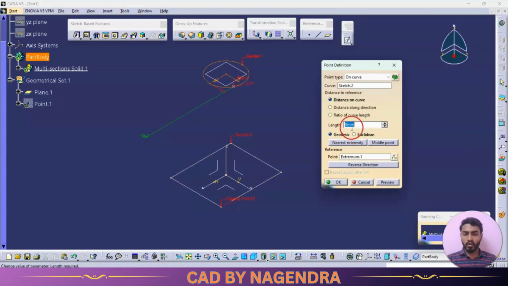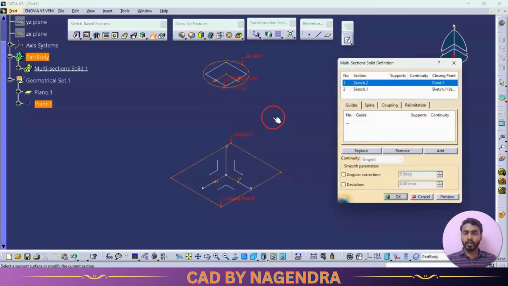We need to create one closing point with reference to the existing closing point here. Once I select this, as you can see, one point is properly created straight to this. Say OK. Now you can see both closing points are straight, one by one like this.